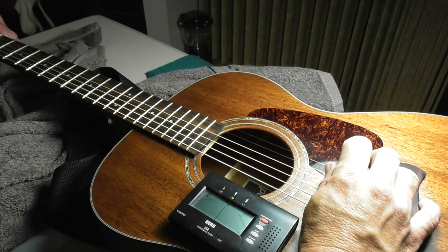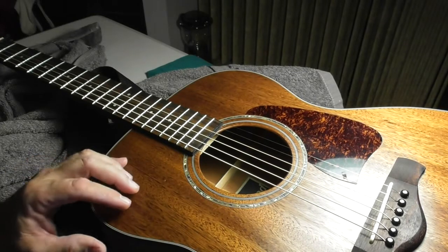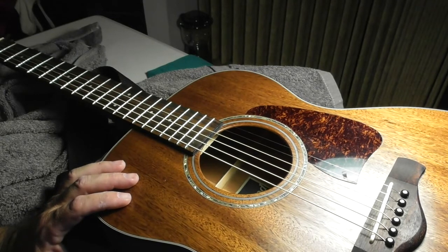Okay, so this is pretty much tuned up. That's how you restring a guitar. If you're an expert, you're going to say, why did it take 2 hours to show that? And if you're a beginner, maybe you'll appreciate this video and say, thanks for helping me out.